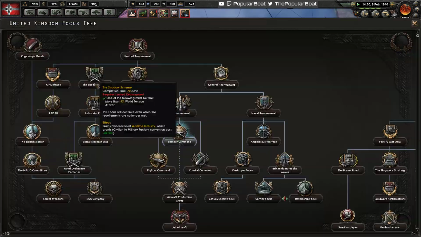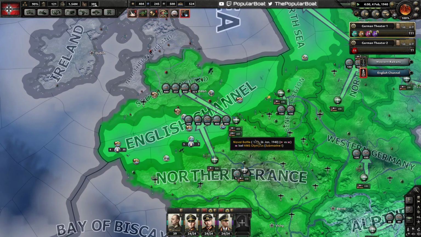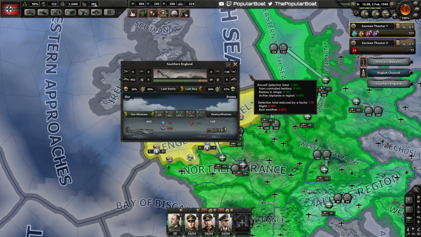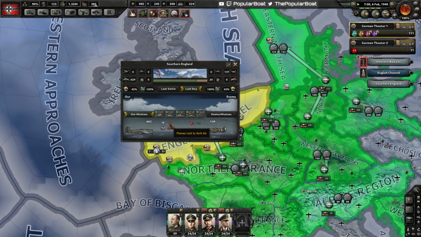How many planes do they have? They have a lot of planes, they're just not fielding them. Well, they are. That is a lot of fielded planes. Just we're outgunning them, I guess. Oh, we're getting shot down a lot.